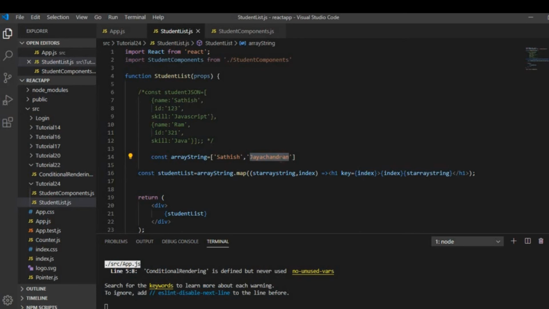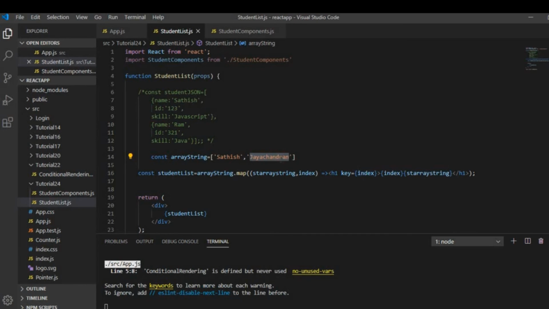I'll repeat again. First, if the contents of the array do not hold any unique value by themselves, then you should not use index; rather, you should use the array string itself as a key. This is one scenario.